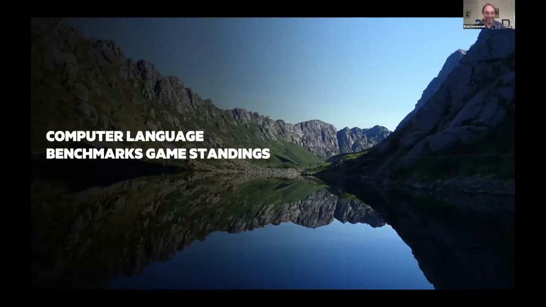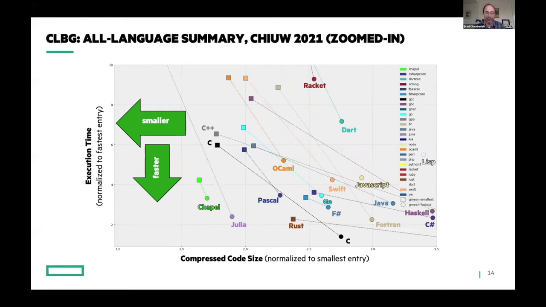Moving on to one of my favorite things — the Computer Language Benchmarks Game. If you're not familiar with it, it's a site that compares about 25 languages with about 10 benchmarks. We plot for each language the geometric mean of its fastest code and its most compact code. The graph shows how small each language's codes are relative to others — the further left, the smaller; the further down, the faster. Julia and Chapel take up a kind of unique space, down and to the left, which we'd argue is the productive quadrant.